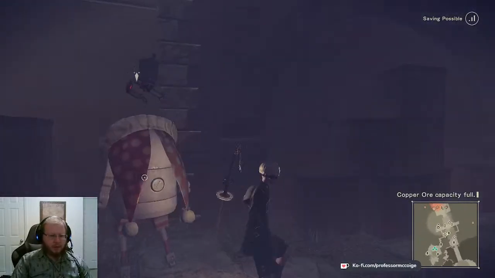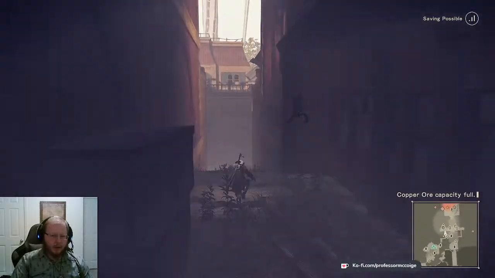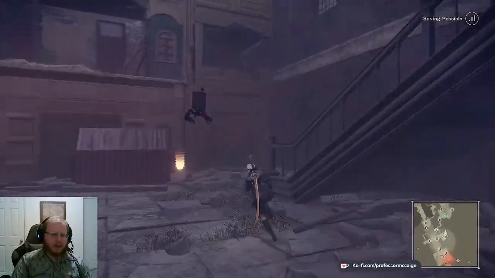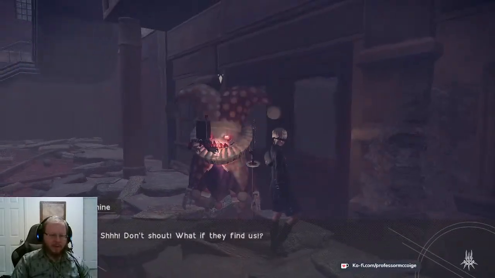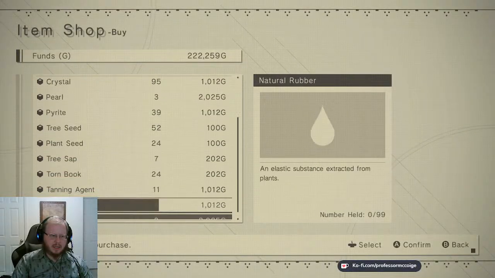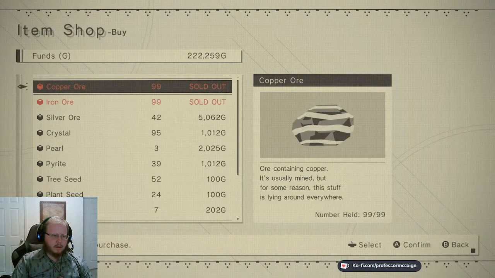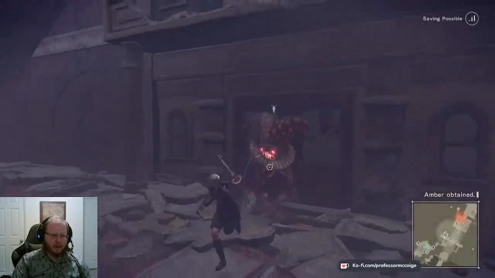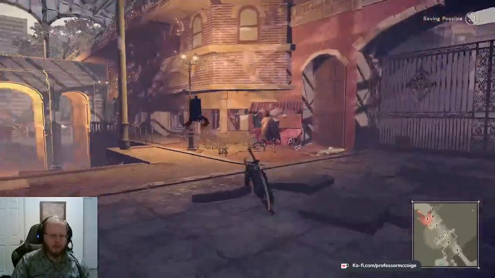Whereas trying to... all acting strange. Yeah, no kidding. Whereas the converse, trying to treat a strictly mental disorder with medication. Shh, don't shout. What if they find us? Can I help you? I don't know if I need any of that. Maybe later. Ooh, really disturbing looking. All of you are really disturbing looking.